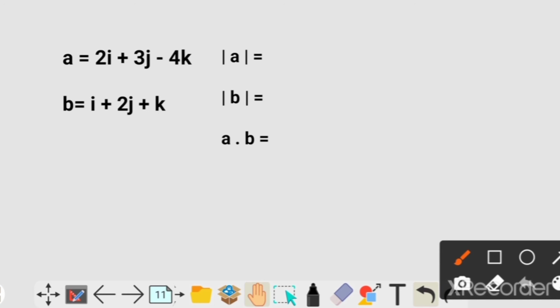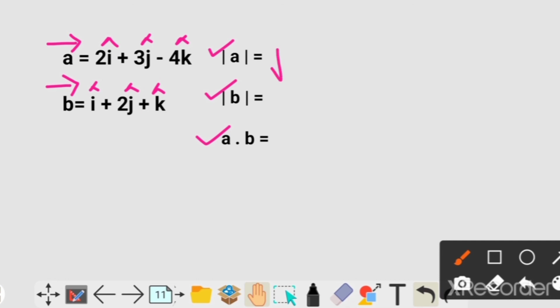Well, for this I have to say it must contain the vector sign, and all these i, j, k should contain the cap. I don't have this option on my keyboard, so I have to skip the cap, but it must have the cap when you write in the exam or somewhere else, because they are unit vectors along the x, y and z axis respectively. So it must contain these caps. Now for the math, first we find the magnitude of A, magnitude of B, and then A dot B.